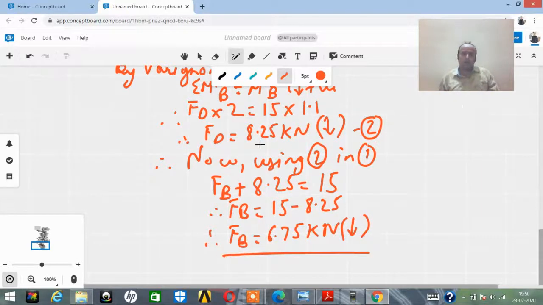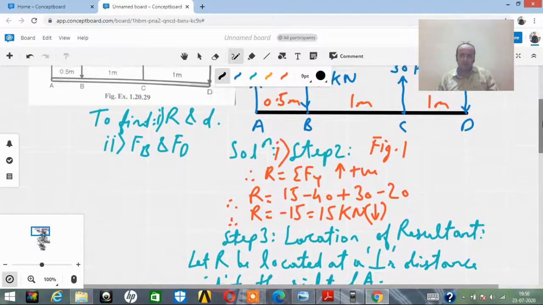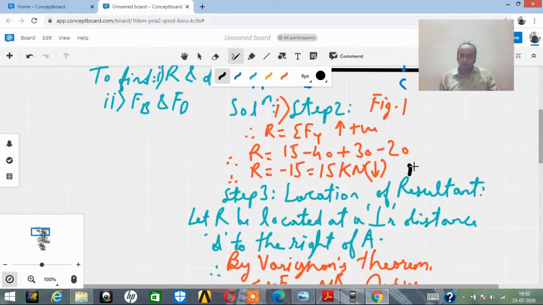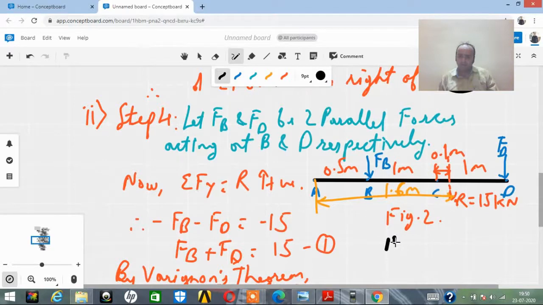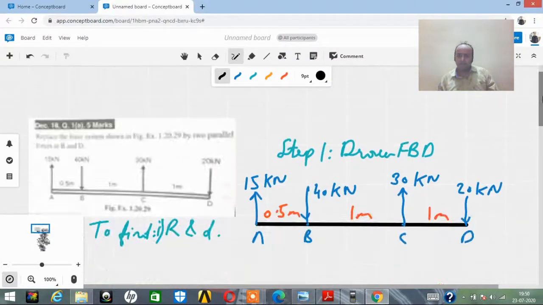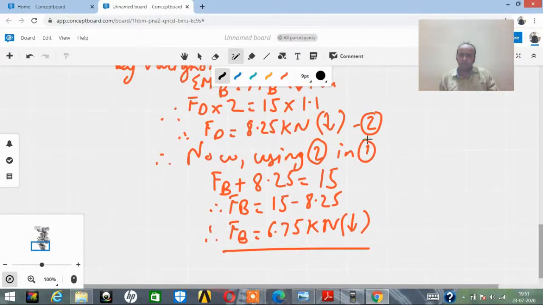Now friends, just for the knowledge sake, let me tell you how the marks are going to be distributed. The entire two FBDs that we have drawn will get 1 mark. Total 5 marks are there. 1 mark for this R, again 1 mark for the value of D. The FBDs individually, both of them will comprise half marks each. So half mark for this FBD, and again at the top, half mark for this FBD. Now the remaining 2 marks will be given directly for the final values of FB and FD respectively. So 1 mark for this and 1 mark for this.